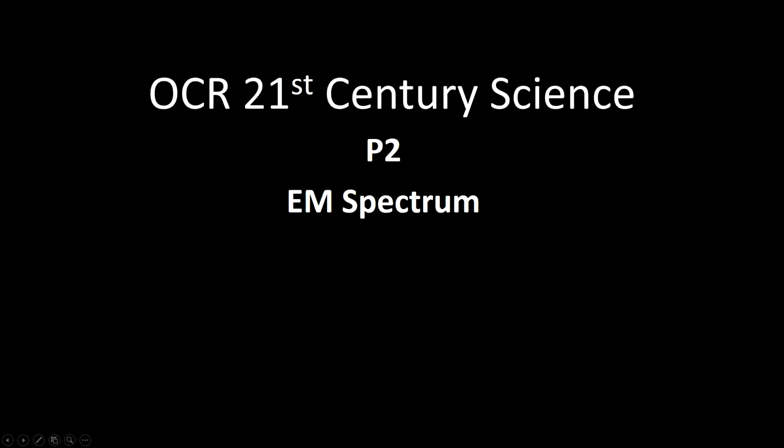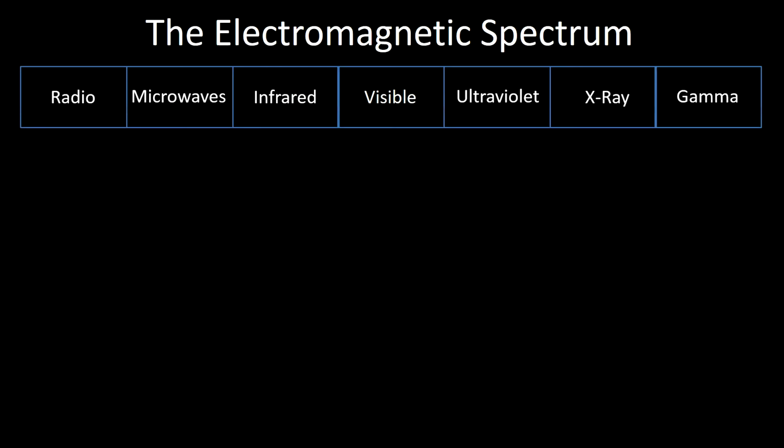Okay, so this PT video is on the EM spectrum, the electromagnetic spectrum, and the uses, risks, and descriptions of explanations of how those uses work. So the first thing we need to be clear about is the order of the parts of the spectrum, and the idea that this is an artificial division. Human beings have decided to divide these things up into these names.